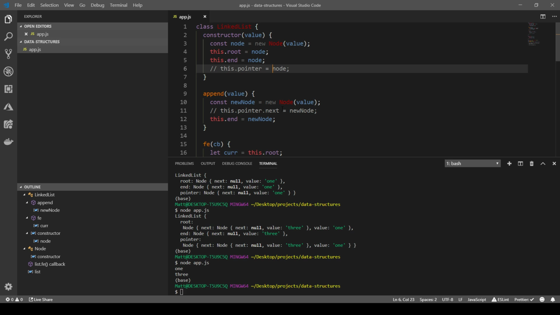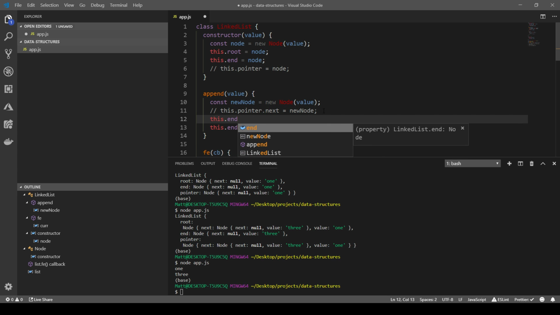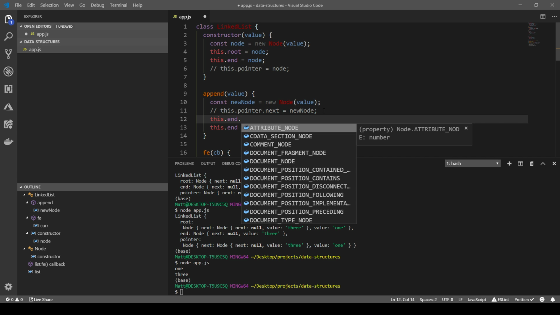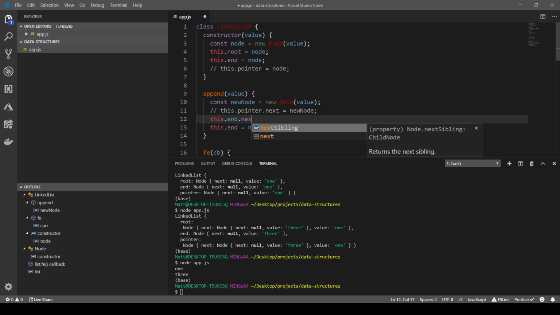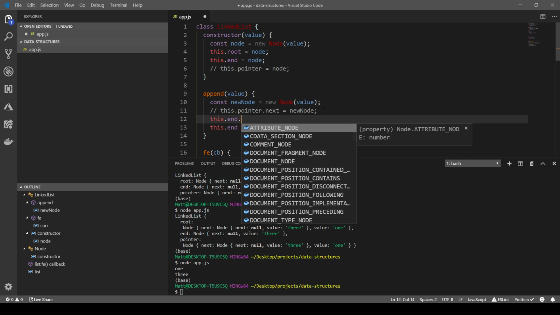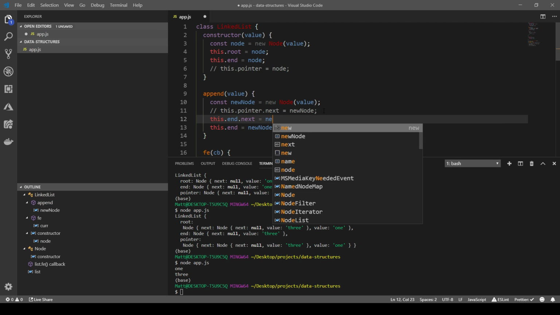You say this dot end dot next, wait, this dot end dot next equals new node.